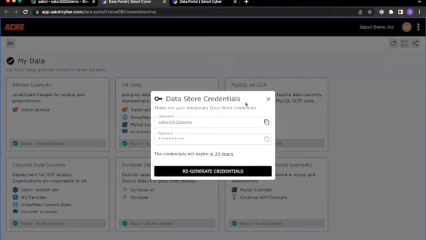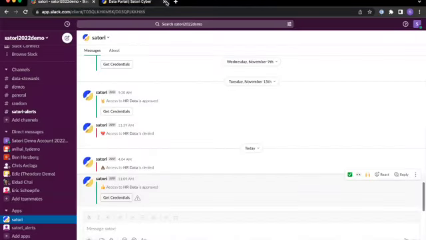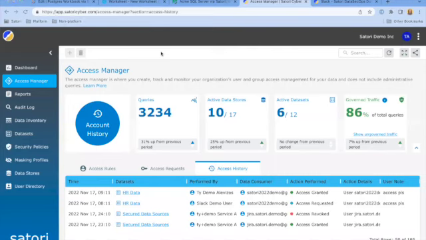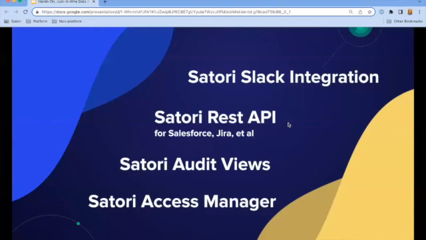So let's see where we are as far as timing and take a look at some other interesting features. I'll go back to our slides here. We looked at Slack integration. Now let's step it up a little bit. You've seen now that Satori lets you manage data access processes, and we have built-in workflows for that, and your audience can use the Satori platform. Many of our customers, however, already have existing ticketing systems, and so the Satori REST API can really start to help here. Let's take a look at a couple of examples.